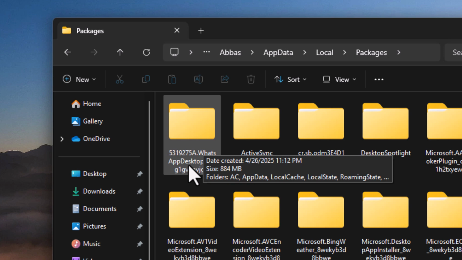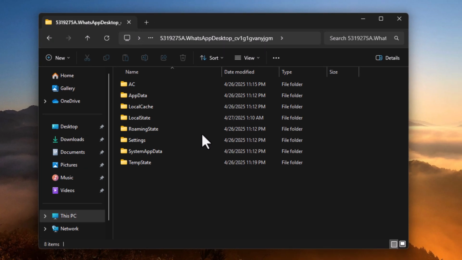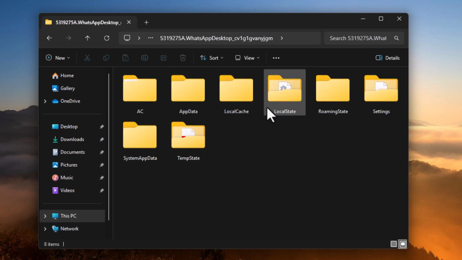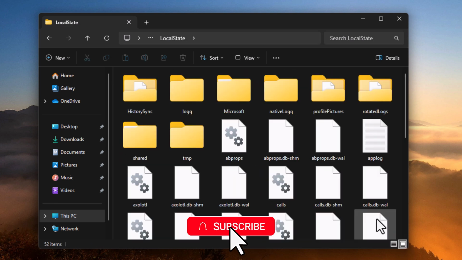Now every time you receive some type of images, videos, or any other document files, all of those will be stored here and they will be permanently available if you do not delete them manually from your system. There is also no time limit for that. So now go to the Local State if you want to go ahead and have a look at your files. From here you can also take a look at the images that you have.